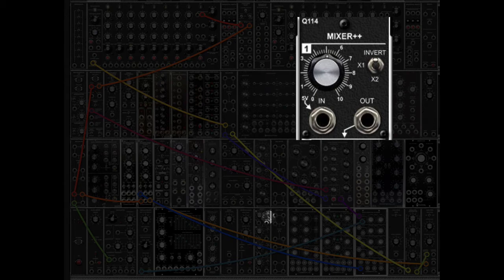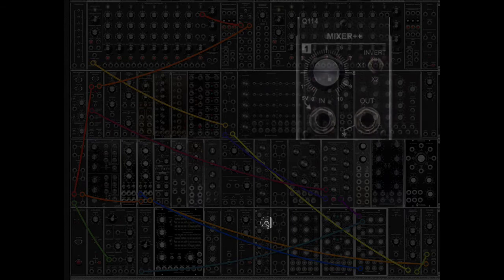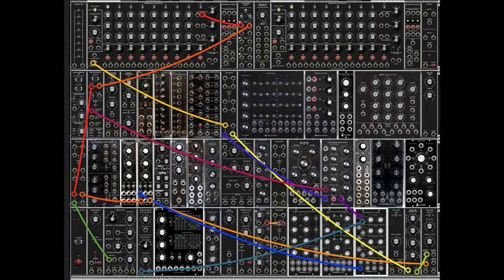That's with this switch in ×1. If you turn the switch up to the top, invert, it then puts out -5. So if you take this and you plug it into the oscillator start, it's going to start. And even if you hit stop, it's going to immediately keep going until you put the switch in invert. Then -5 comes in here.